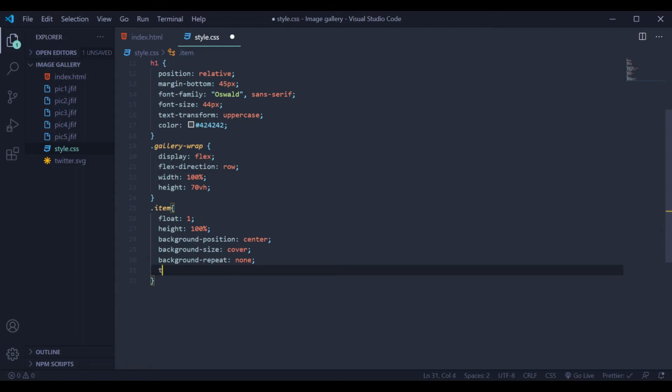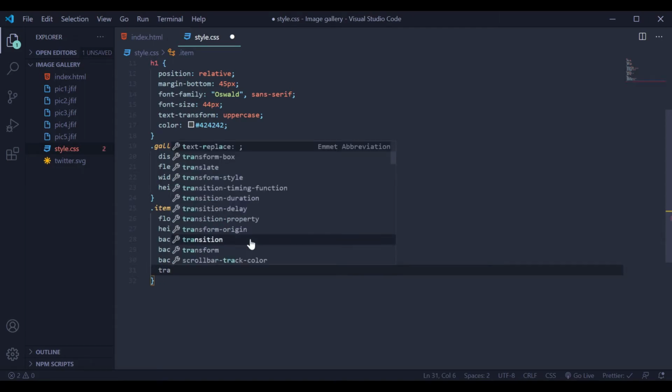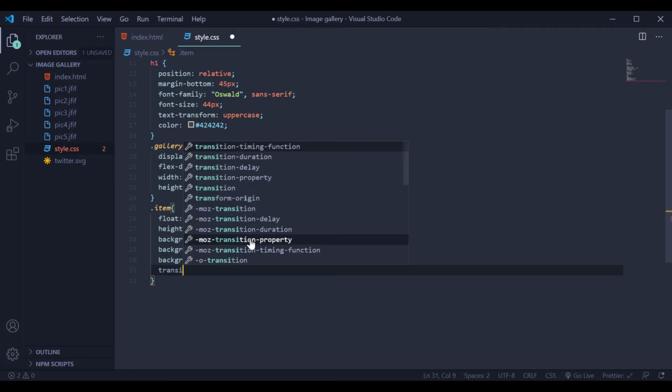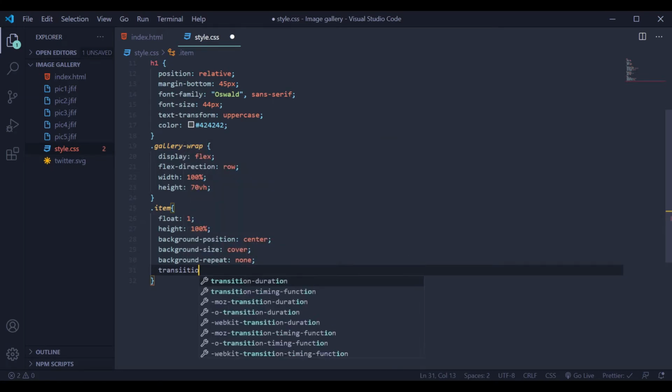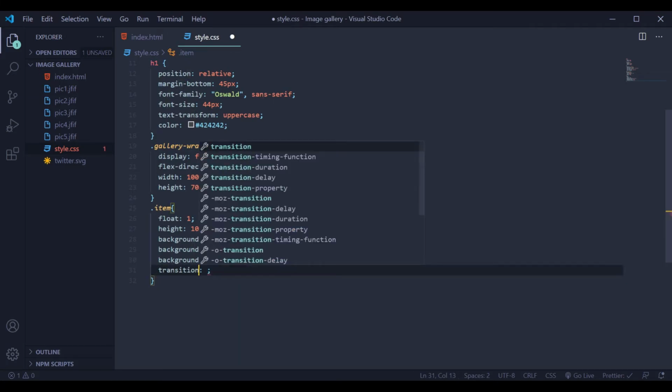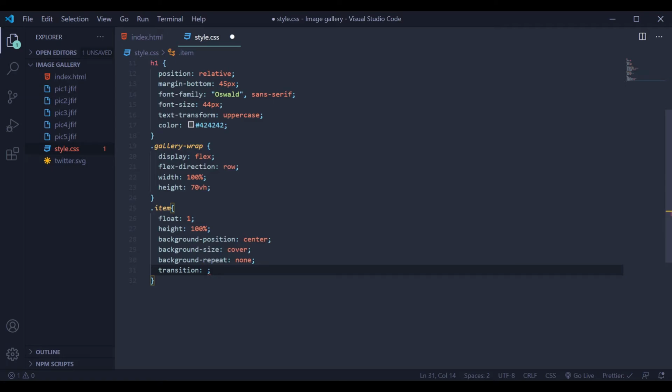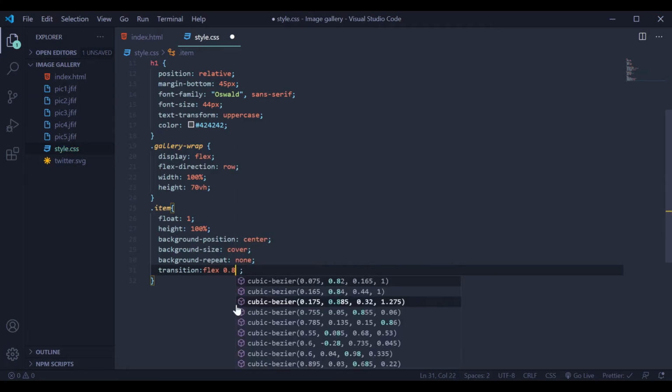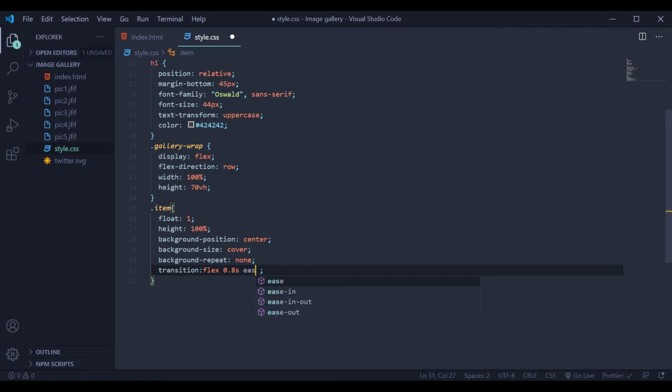Next we'll add transition. This transition will say flex 0.8 seconds.